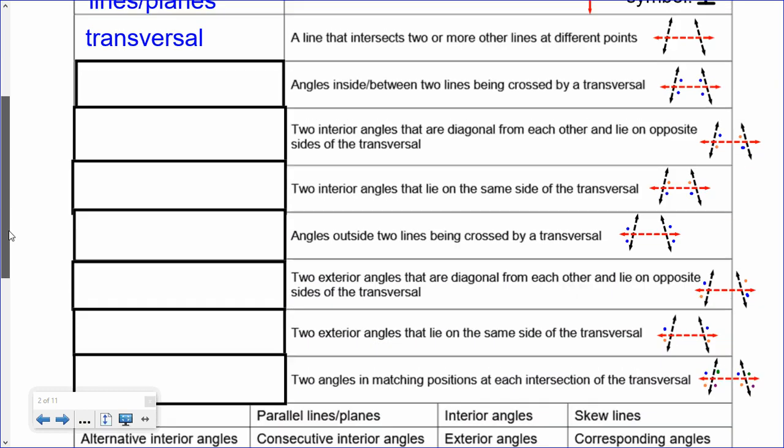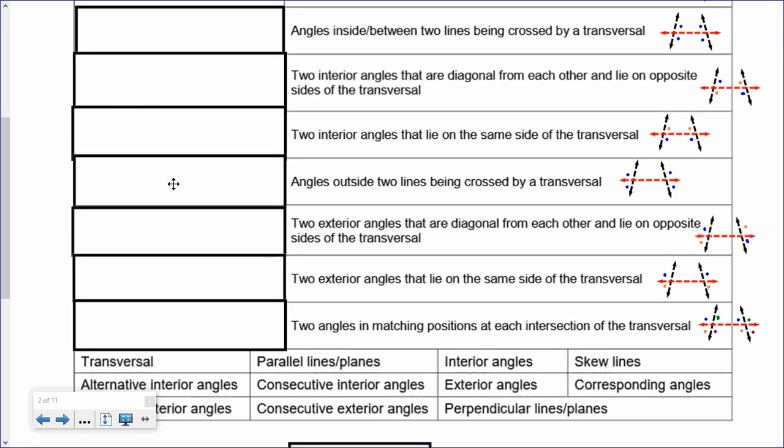All right, we're going to transition from lines to angles now. So those are all the different types of lines you need to know. Now we're going to talk about a bunch of different types of angles. So you'll notice I have all these diagrams. All these angles we're going to be talking about involve a transversal. Notice that word shows up in all these definitions.